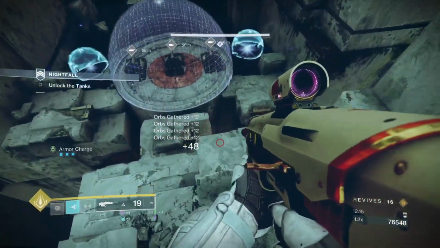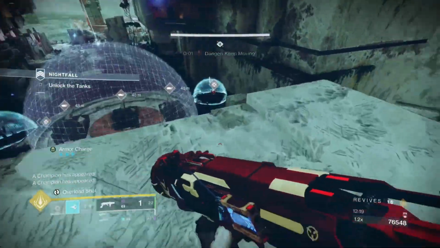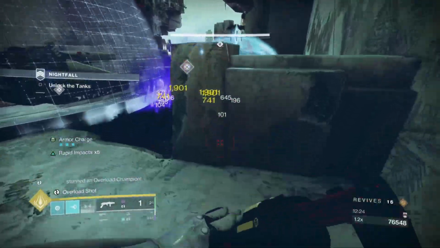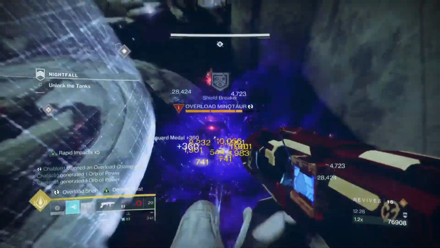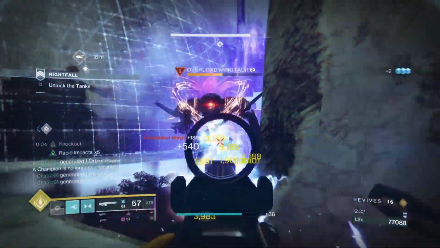Right. Make sure you got a pulse grenade, which we just about got. That's because we got a good discipline rating. Okay, so we want to stun overload, right? Well, you can go left, it's up to you. I just end up always going right. We've got a pulse grenade on that Minotaur, on that overload, sorry. Just keep using the GL.